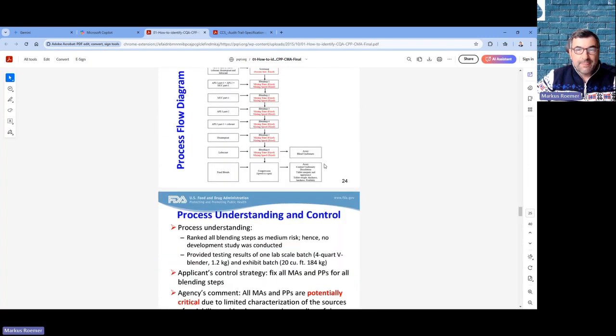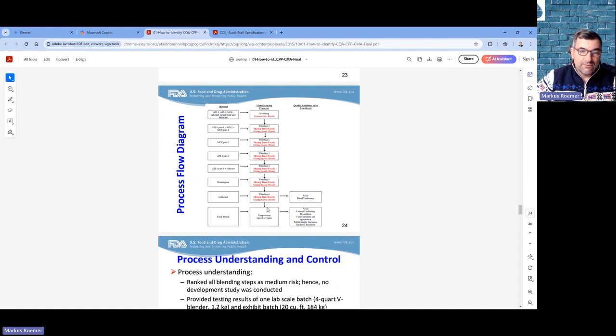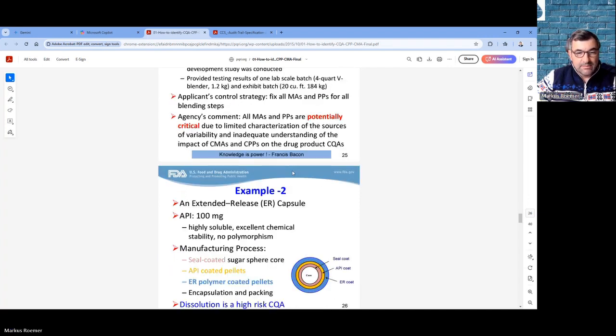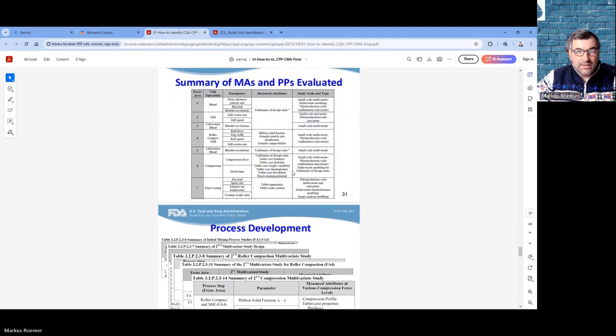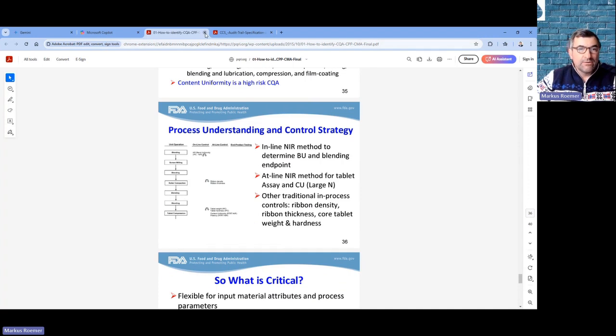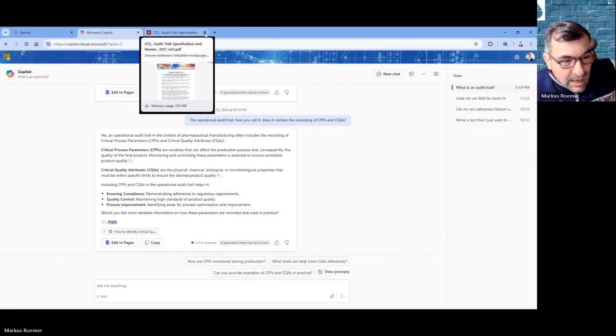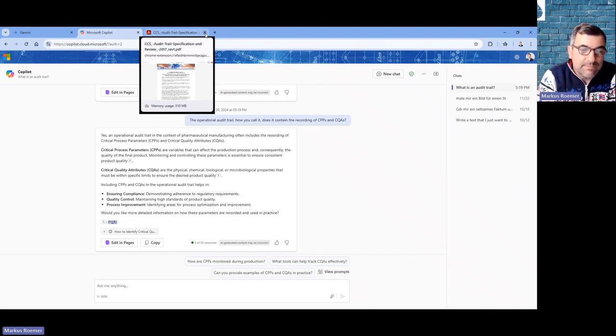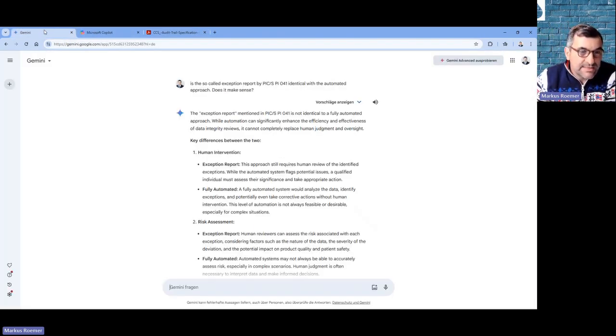Makes sense. That would be a data flow diagram. You do not see that very often with the CPPs. Mixing time, mixing speed, mixing time, mixing speed. Okay, makes sense. And they have some examples in it. Okay, so that was interesting. However, I think it's important that you ask the right questions. If you ask stupid questions, then let's try it.